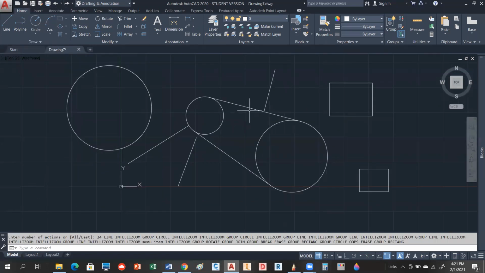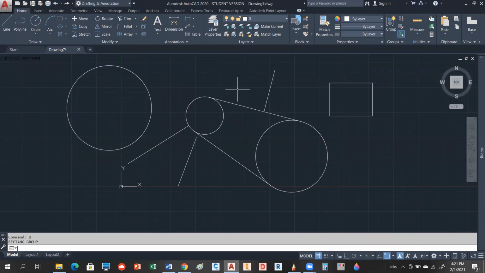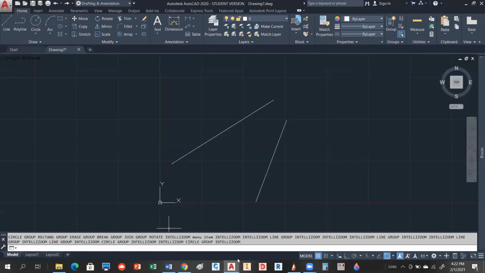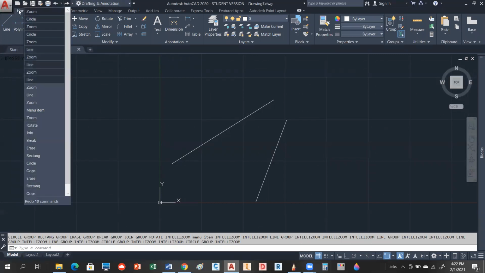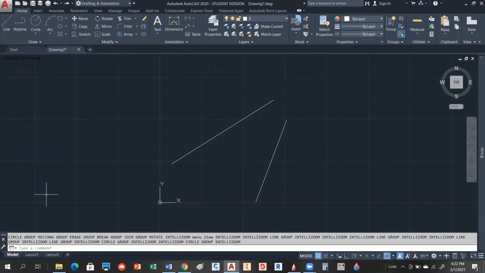So another way of doing undo is you just type in U at the keyboard. U, enter, U, enter, U, enter. And that's just doing it one step at a time also. Okay. If you type in the word undo, then you get into an undo command, which has sub options. And there's some other cool things in there, but one of the things, notice it says 1 by default. Well, if you type in 20, that takes me back 20 steps. So it kind of does the same thing that this does here. All right, so I'm going to redo that.